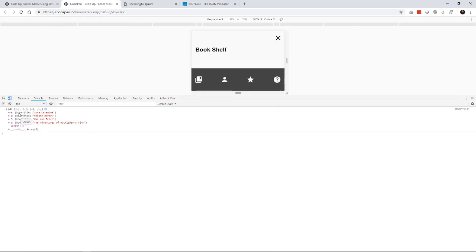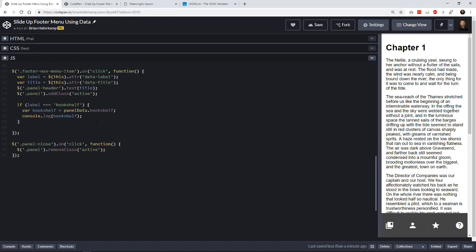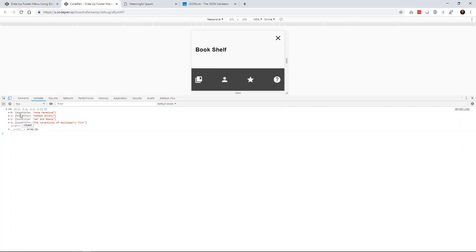And so now all we have to do is loop through using a for each loop, and then we need to get this value here each time it loops through. So we say in jQuery, we say dot each, and so for each bookshelf, so essentially for each book, each of these, what are they?